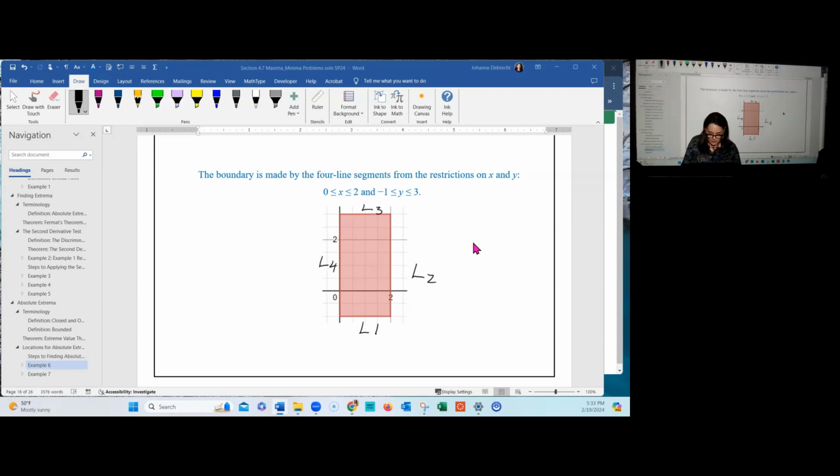How can we parameterize line 1? There are infinitely many ways to parameterize that little section there. But one of the things that you can realize is that the y value along the lower segment here is always -1. The y value never changes. It's only x that depends on something else. In this case, we want x to depend upon t.